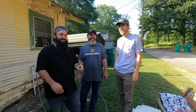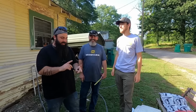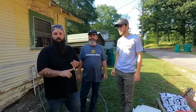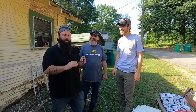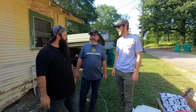So today, we've got the rest of the prep work, all the caulking. We got some spots where we have to use some big gap filler. We got to do a little bit of Bondo work, and Dad's going to be doing some woodwork. So not a whole lot. Dad's got 4 boards to cut, and he brought out the works to make 4 cuts. You never know what you're going to run into.